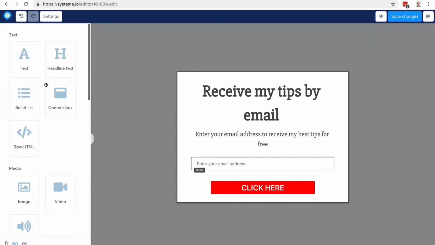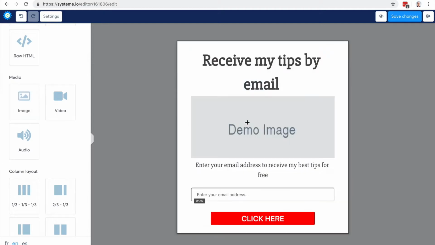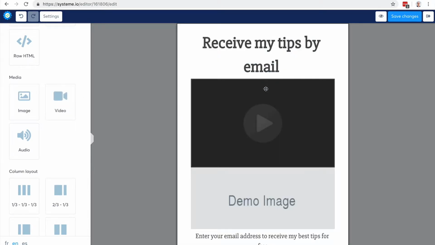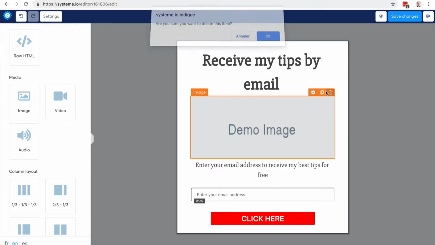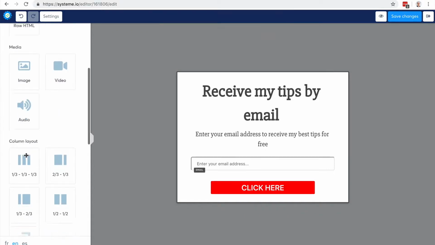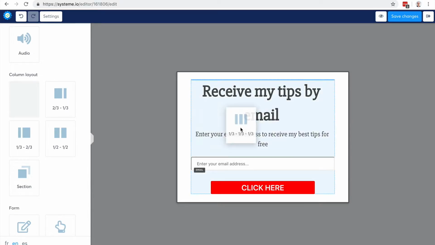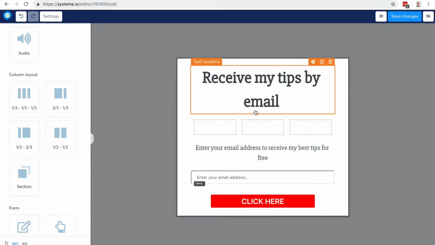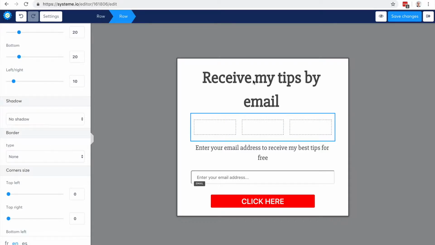You can actually add some more items, it can be an image, it can be a video. You can do pretty much everything you want. What I recommend when you're editing a page or a form is always to use these rows here. They're very convenient. For example, I could add a row here, and then I can change the column size.